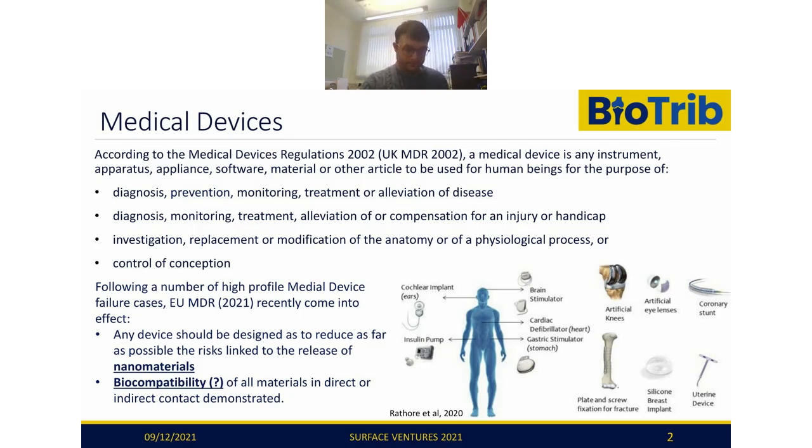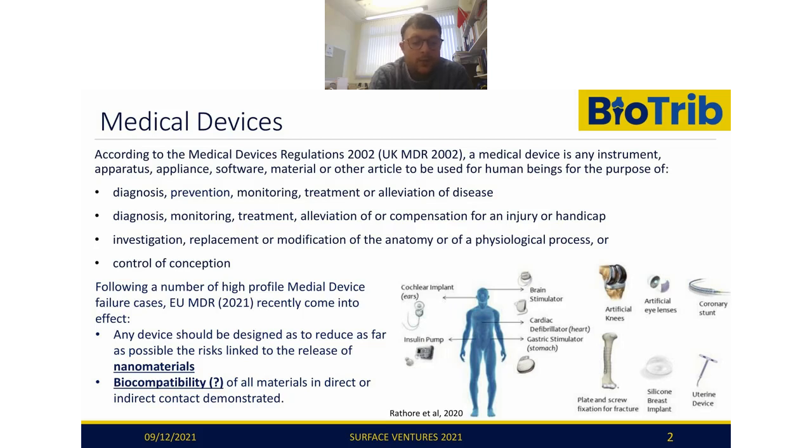these evolving regulations. And I've also put biocompatibility there as something that needs to be considered, and I put a question mark next to it because one of the things that I try and get people to think about is, what is biocompatibility? We talk about cobalt chrome alloys and ceramics as being passive, inert and biocompatible materials, but there are a number of cases within both clinical application and the literature which demonstrate that this biocompatibility can be subjective, and it's also often specific to the application in which you're using these materials and devices.